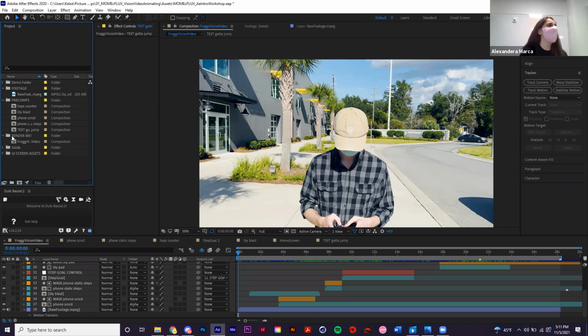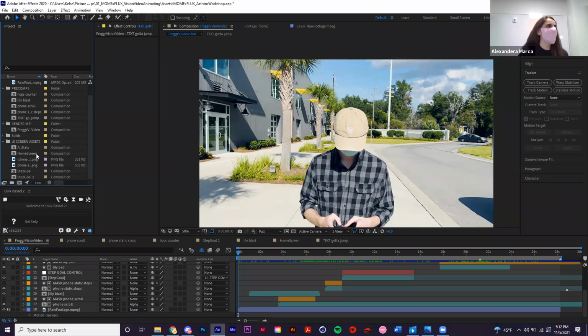I have one folder for rendering, because when you render in Media Encoder, it will open up all of the compositions that you have. So it's really easy if you just have one folder that's your render folder with your final big project in it. You just click that and you don't need to spend any extra time digging around in your files for it. The solids, we'll go over that in a little bit.